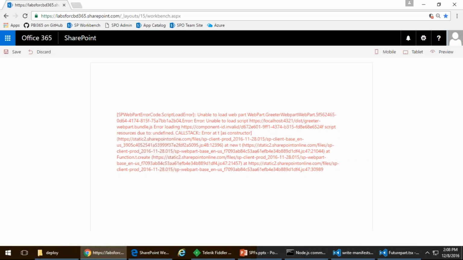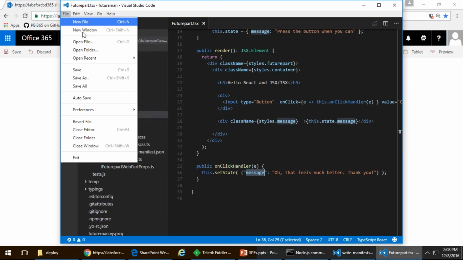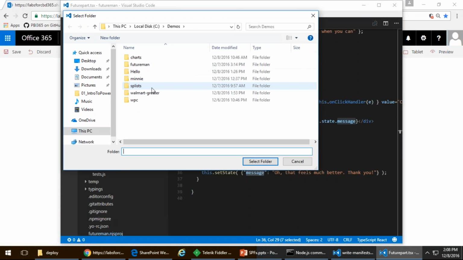Where are the actual web part properties stored? Are they part of the page or using a JSON object? They're definitely stored using JSON inside there. If I go back to one of these particular web parts, for instance, let's take a look at this Walmart greeter inside here.